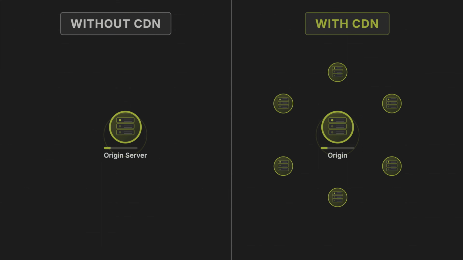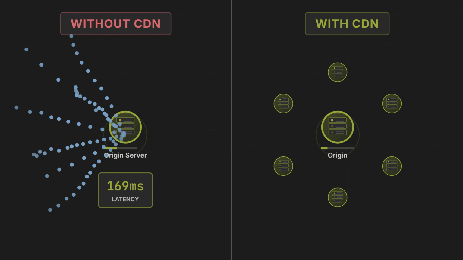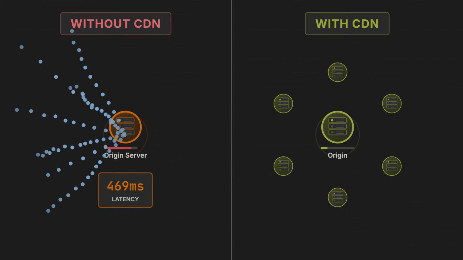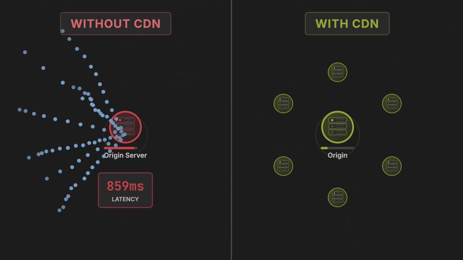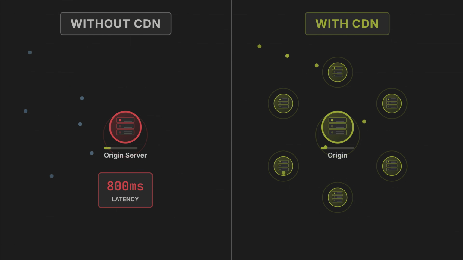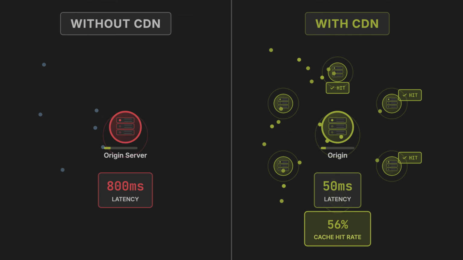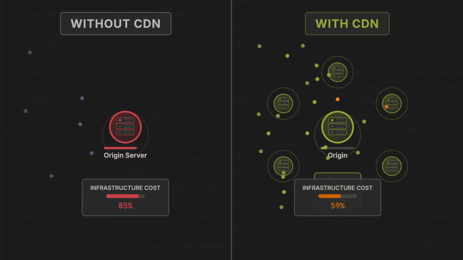Same traffic, 2 setups. Without a CDN, every request, no matter where it originates, hits your origin. Launch day traffic, marketing campaign goes viral, your single server takes the full impact. With a CDN, for a site that's mostly static content, cache hit ratios typically range from 60 to 95%, depending on your content mix. The more static your assets, the higher that number. Your origin only handles the genuinely dynamic stuff. That's origin offloading. Fewer servers, lower costs, and your origin stays responsive for the requests that actually need it.